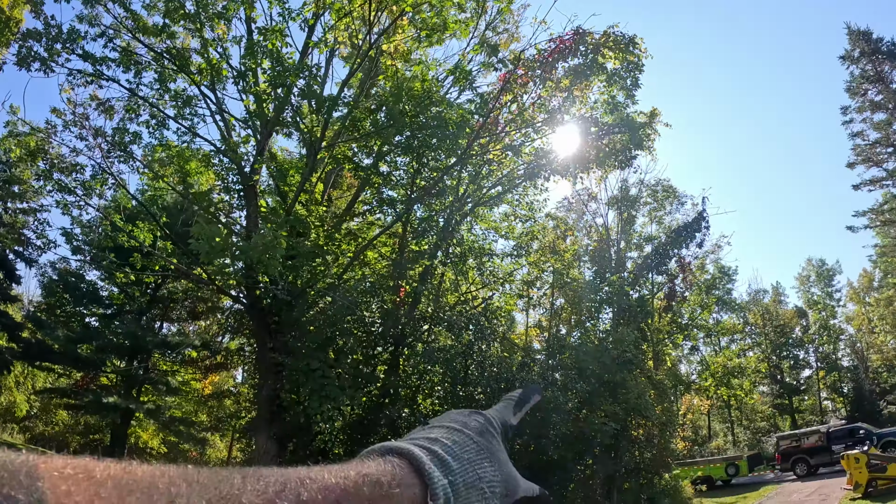Yeah, maybe that one. But you know, there's like seven or eight more right in there I'm not getting. And there are a couple over here I was worried about by the garage. This is actually a tree. It's just covered in vines. That one should go. This one should go. So anyway, that's kind of like on the list.